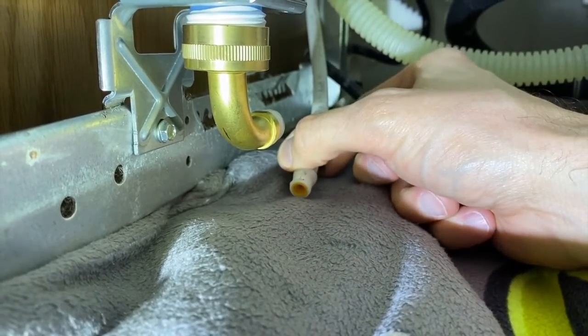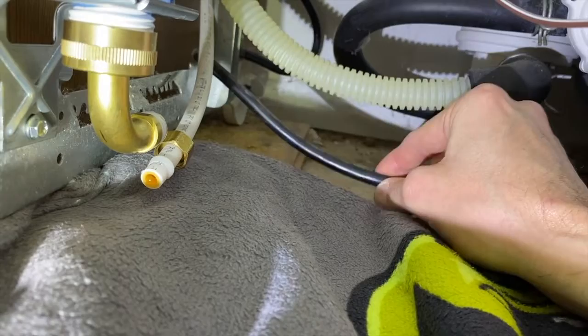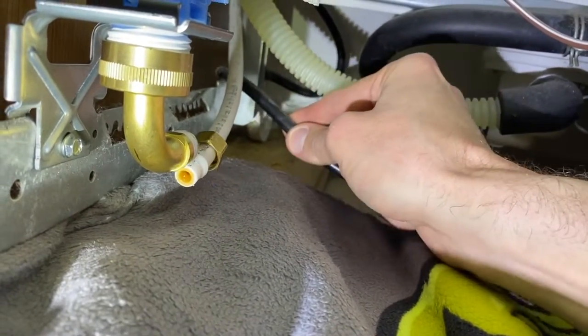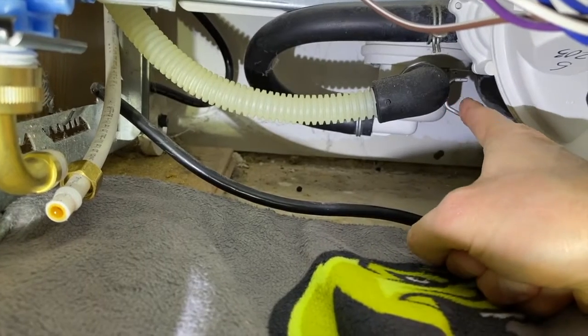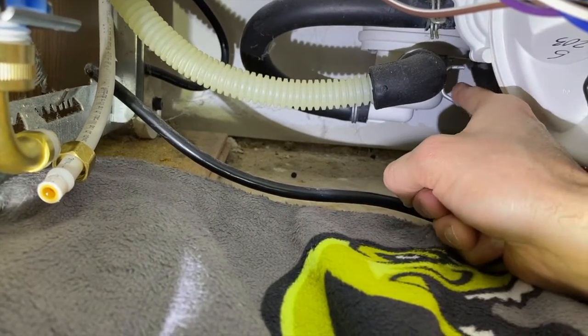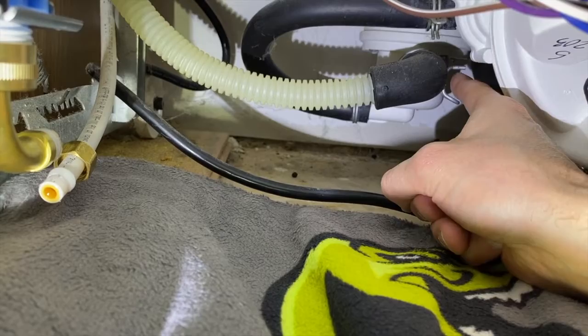And not bad at all. A couple other things. Here is your power cord. We are going to carefully pull this through the cabinet wall. And here's the opposite side of our drain hose, which connects to the housing and is secured by this clamp. We will compress that and remove the drain hose at this point here.